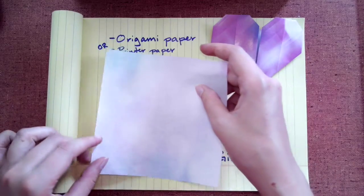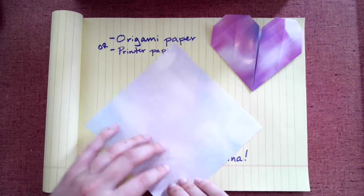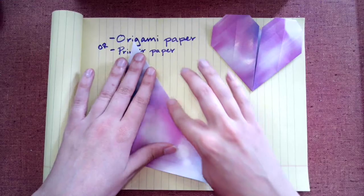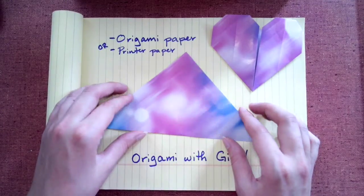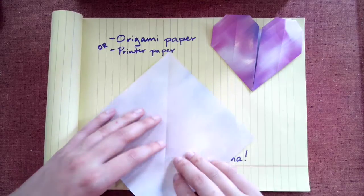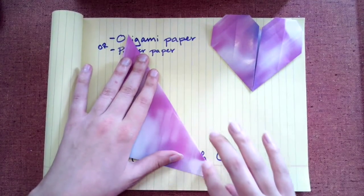To begin, turn your paper over to the blank side and rotate it so it's a diamond. We're going to be folding our paper in half diagonally. So you can take the bottom corner of your paper and fold it up so that it meets the top corner, like so. And set that crease. Alrighty, and when you unfold, you can see that we've got this nice diagonal. So we're going to do that the other way as well, so that our crease is now vertical, and taking the bottom corner and folding up. And set your crease.